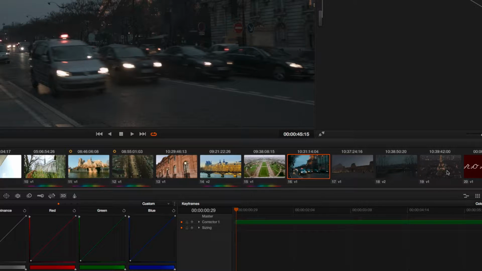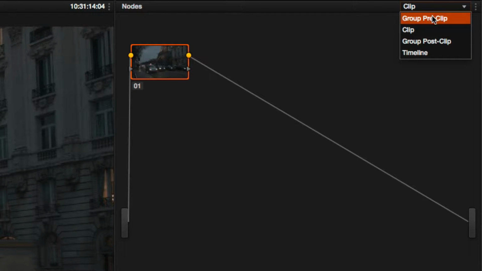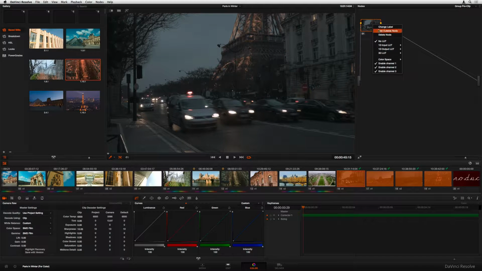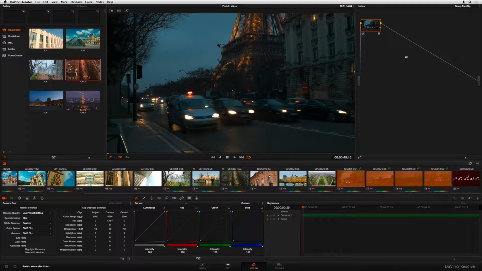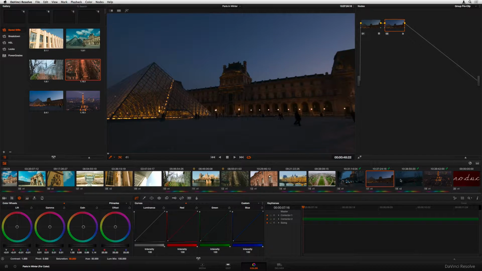All new group grading modes make grading whole scenes faster than ever before, by providing 3 separate levels of correction for each clip in an assigned group. The base group pre-clip grade makes it easy to apply an overall primary correction to a whole scene at once, such as when using a LUT and some primary corrections to normalize log-encoded media. Now, changing one clip in the group updates all of them automatically.